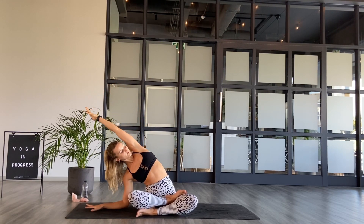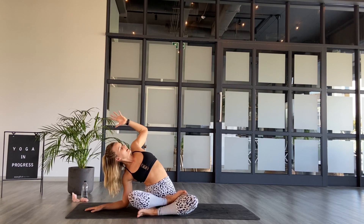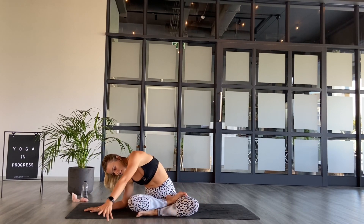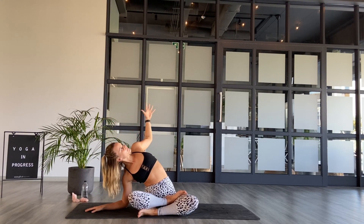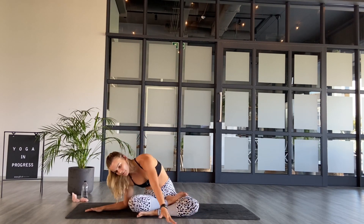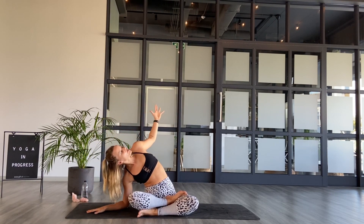From here, take a big inhale, bring your hand to the left elbow, peel the heart up towards the ceiling. And then as you exhale, draw a full circle with the bicep, sending the left knee outside of the left knee. Scoop it as far forward as you can and land with the bicep back in the air. Inhale, bring it around — elbows in, heart up. And then exhale, draw a full circle with the bicep. Just starting to follow your own breath, your own rhythm — really allowing this sense of flow, getting out of your own way, letting it move in and out of the body with ease.